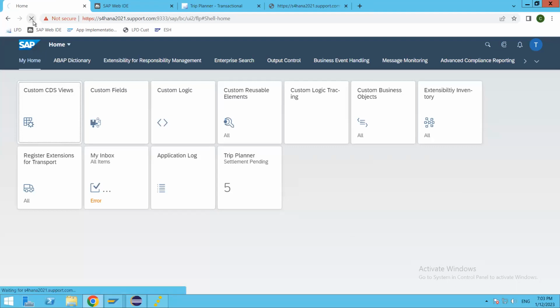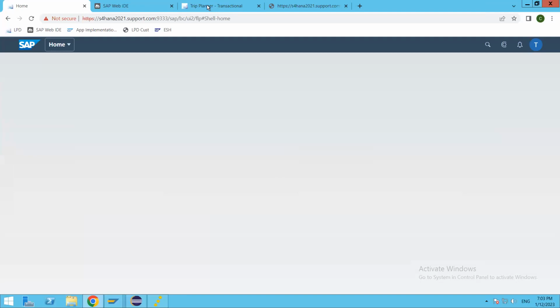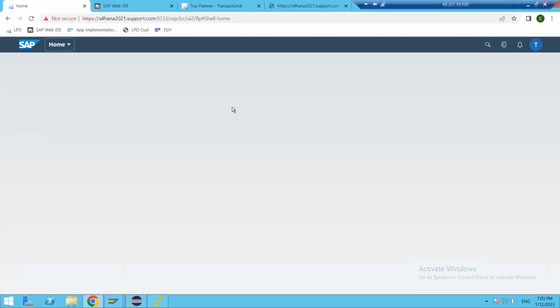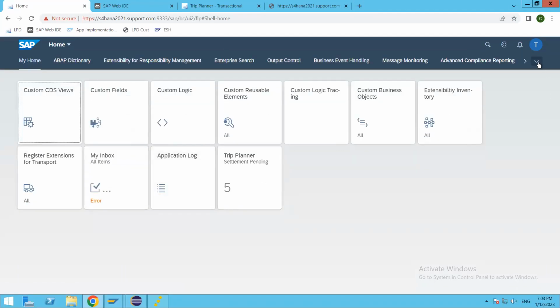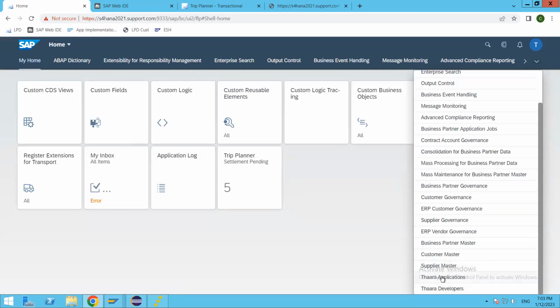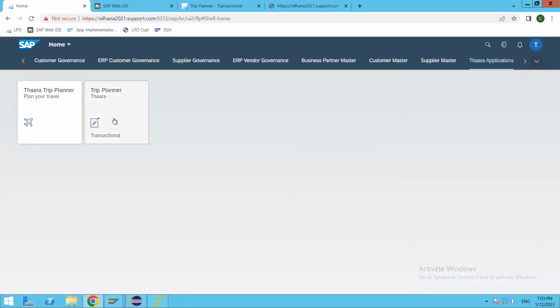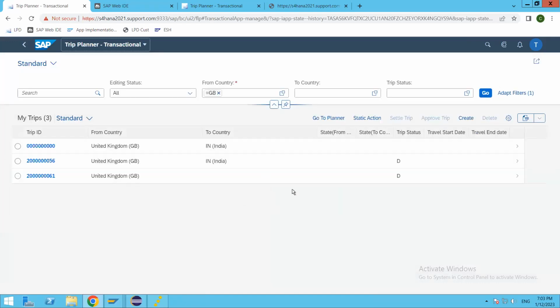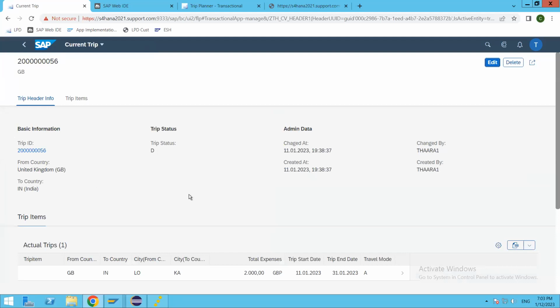Okay, let me refresh the launchpad again. So this is the application. Nope, still not showing us the hyperlink for some other reason as well.